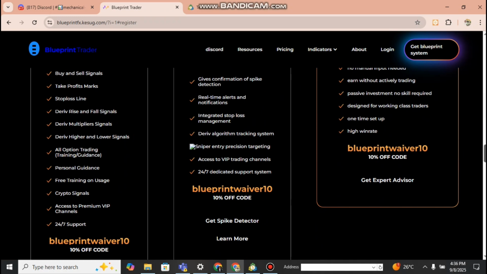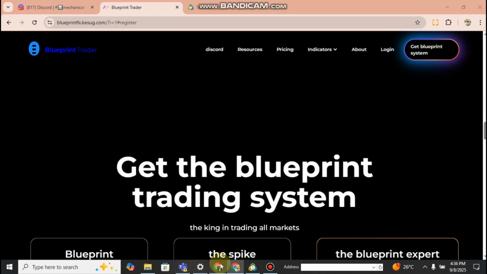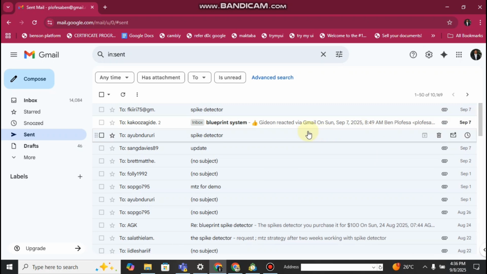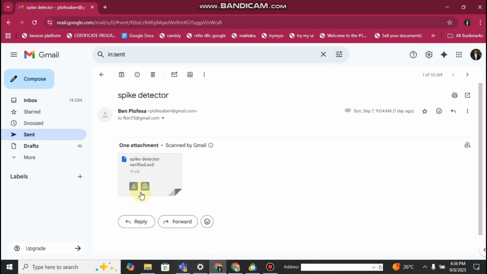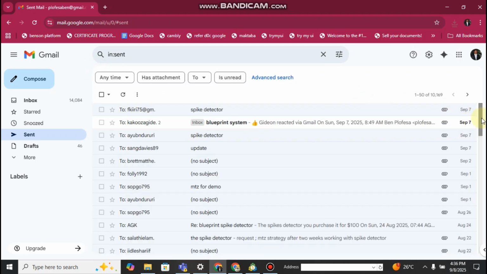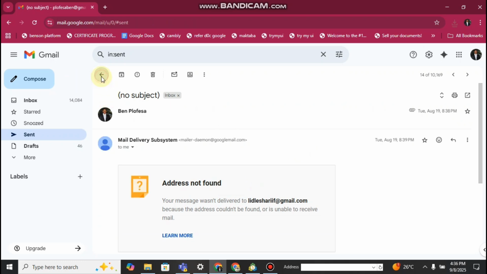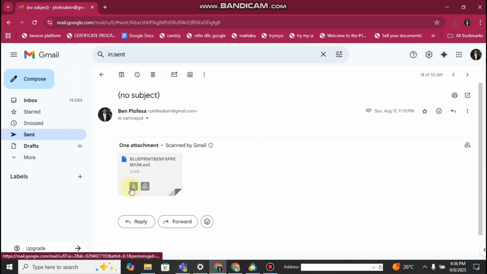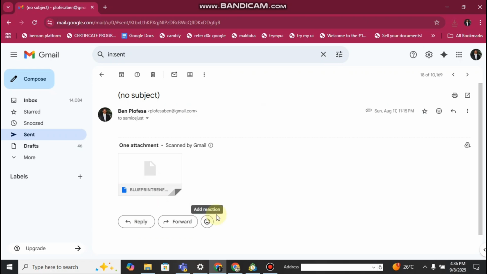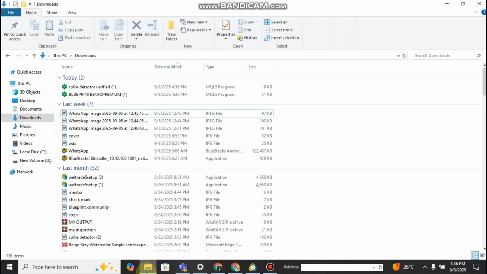You can get the spike detector from that, or you have received the file via the email, like the thousands of you who will receive the spike detector via the email. You just click the download button. Make sure you download it, wherever you are getting it from. Once you download or transfer it into your PC or MacBook, maybe you can transfer it from the phone, you come and get the spike detector here, or any file that you want to install on MT5.